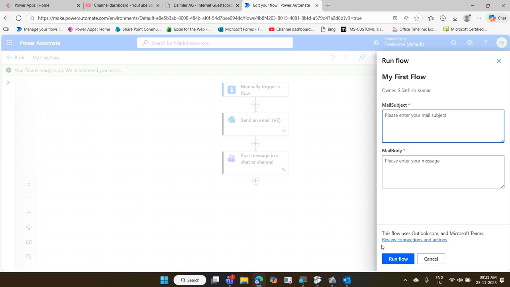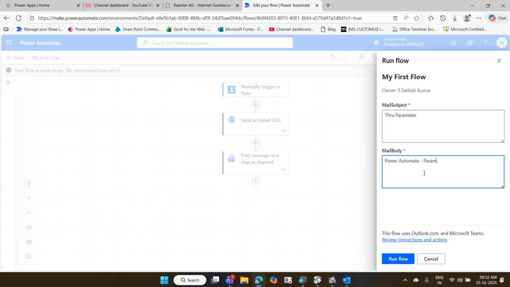And it's running the flow and it's asking for the mail subject. You have to type the mail subject. You have to type the mail body here. So I think this is through the parameter. This mail subject is coming through the parameter. So I'm typing some mail subject as per your wish.